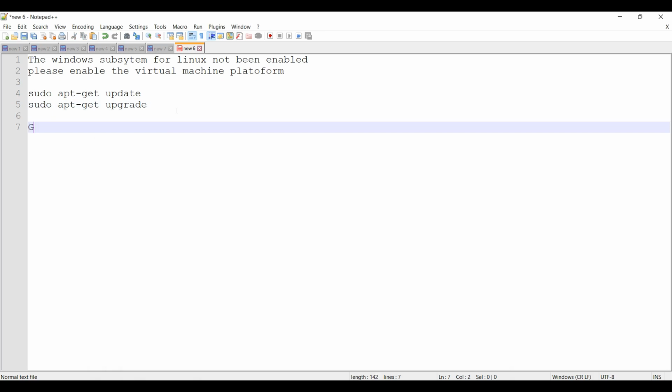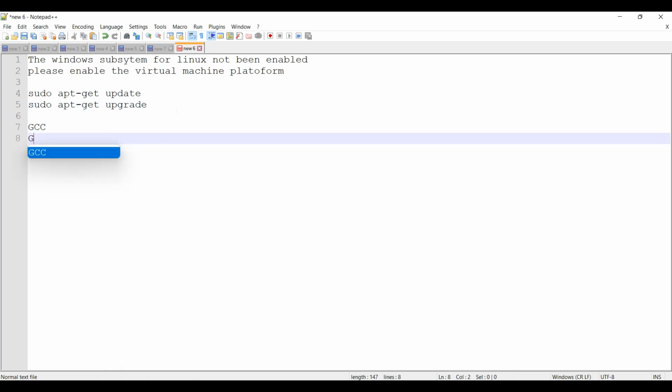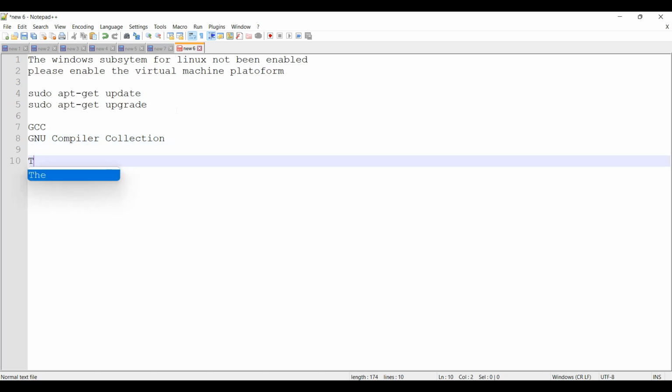GCC is nothing but GNU Compiler Collection. This supports the following languages: C, C++, and Fortran, Java, Go language, and so on.